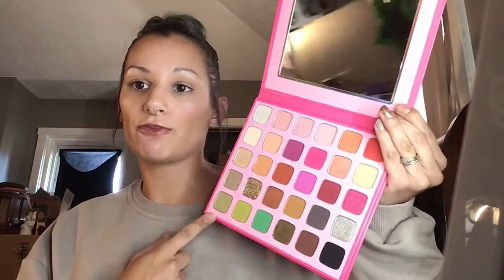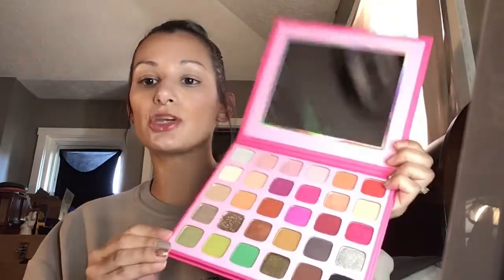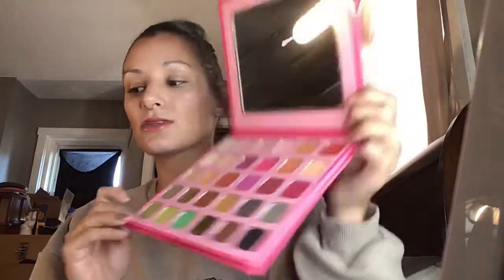It's the Morphe Jeffree Star. It's a very popular palette. I absolutely love this palette. It's a great everyday palette. The packaging is so cute, and there are neutrals, shimmers, glitters, and brights. So honestly, you can use it for almost any occasion. Oopsie, I almost dropped it. But that is my biggest palette.